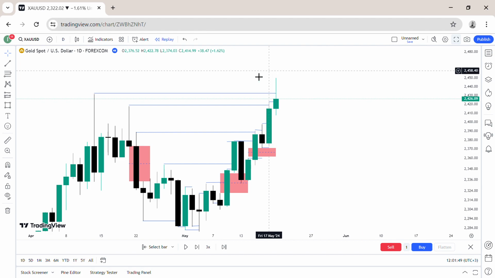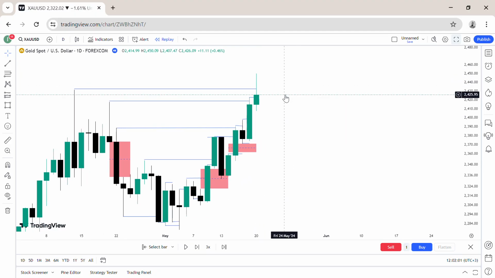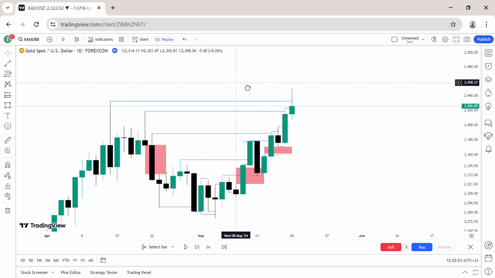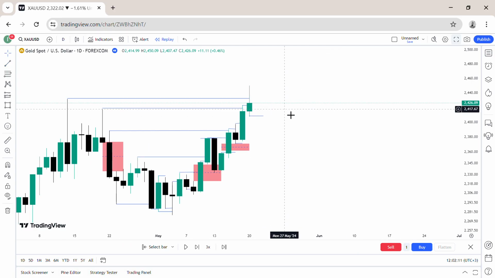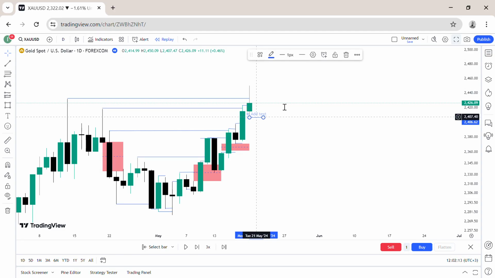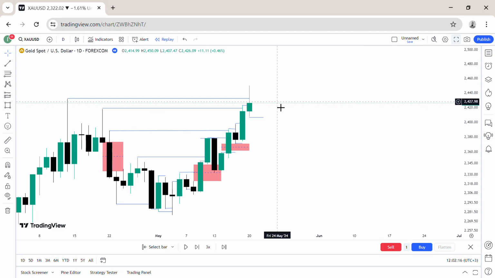Okay. So having a look at this, the price traded above this swing high and swept the liquidity. So that was the drawn liquidity, swept the liquidity, and then closed back in. So that gives me the next day bearish bias. So I'm expecting the next day to trade below this previous day low right here. It can close below it or it can just wick. So let's see, but my next day bias would be bearish.